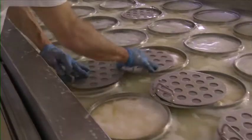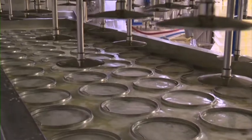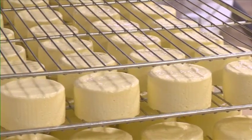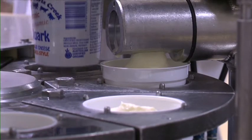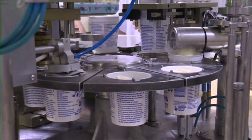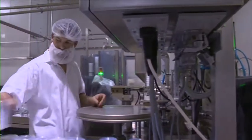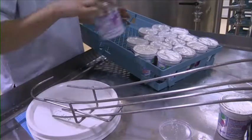To make the yogurt, they add good cultures to the milk so that it can be thickened and become creamy, healthy yogurt. Now to make the cheese, they also need to add natural cultures to the milk to thicken it into curd. It then gets pressed and the excess liquid, called whey, is drained off, and the remaining curd is shaped into forms to make the cheese. This fresh cheese is then matured for some time before it's packed and sent to the shops for us to buy.